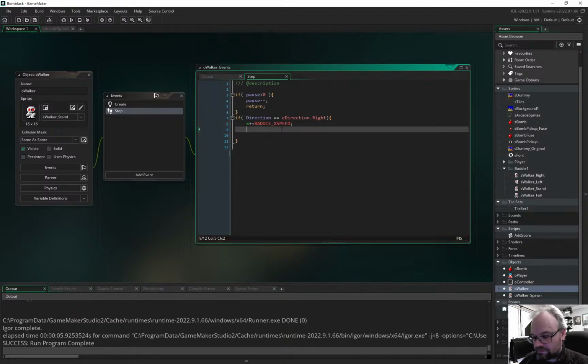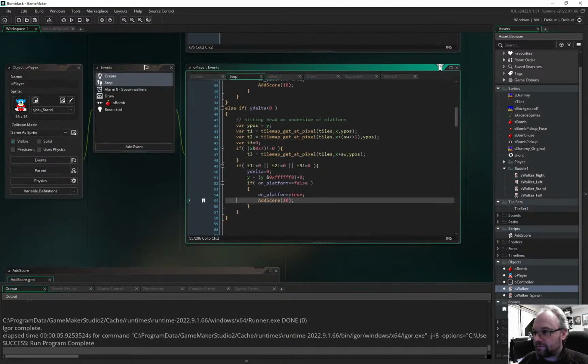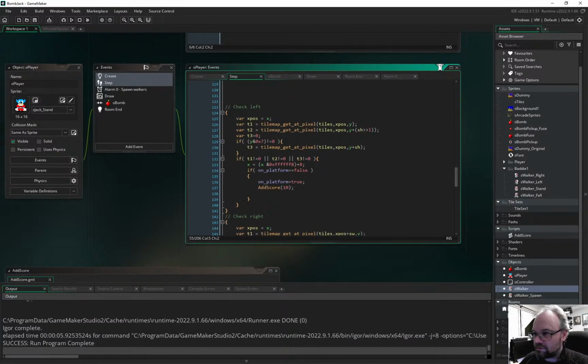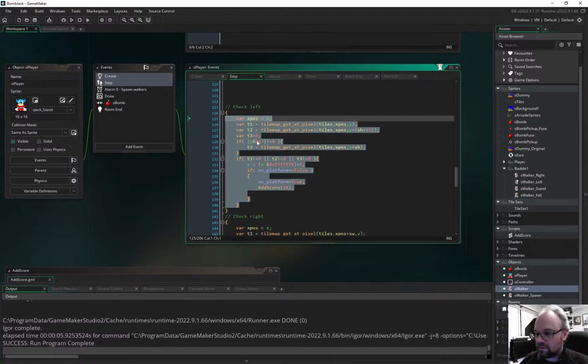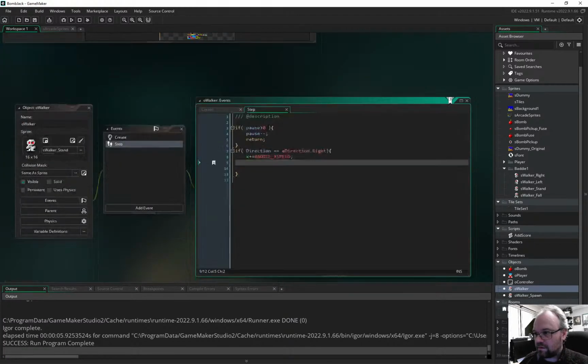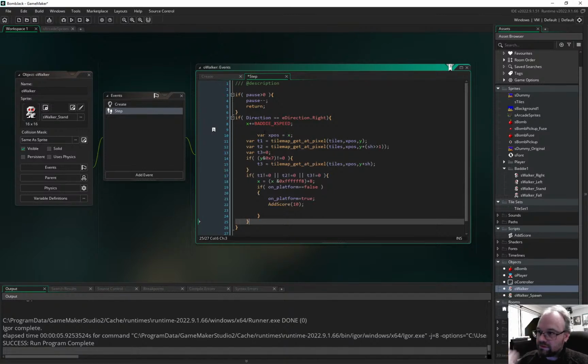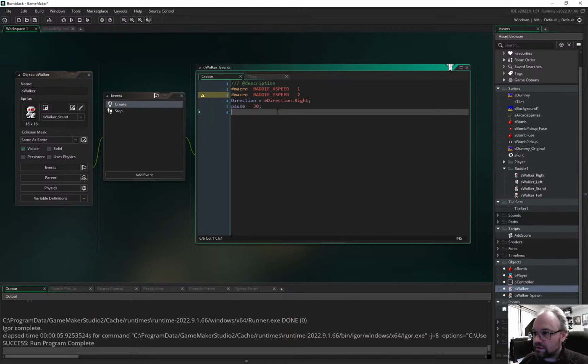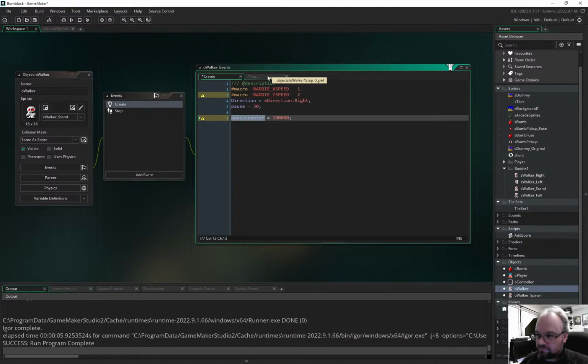Now, this is where we get a bit more interesting, because we want to do this collision stuff again. So we're going to the right. So what we're wanting to do is, we're going to assume we're on a tile. We also want to do a counter of where it will pace back and forward for a certain amount of time before just walking off the edge.